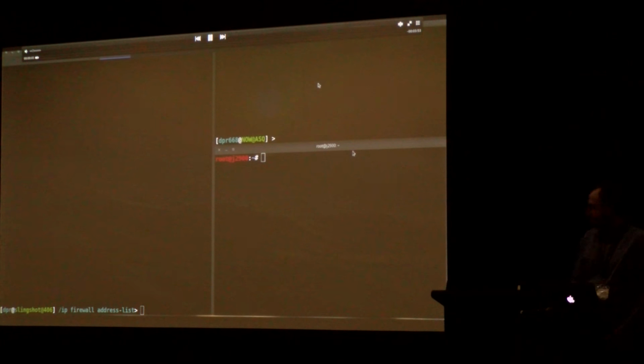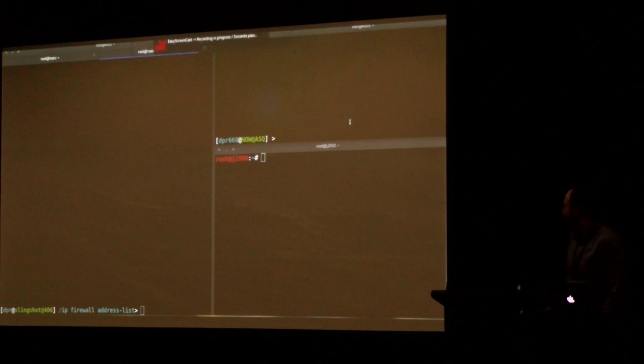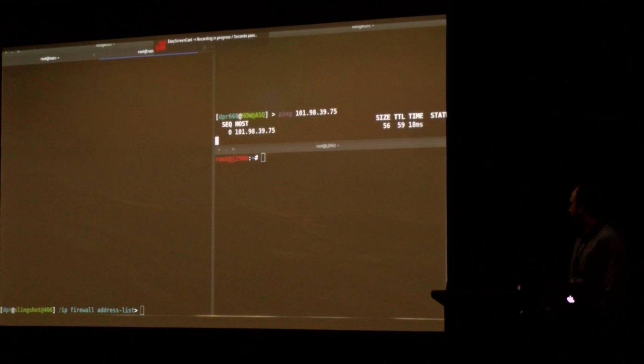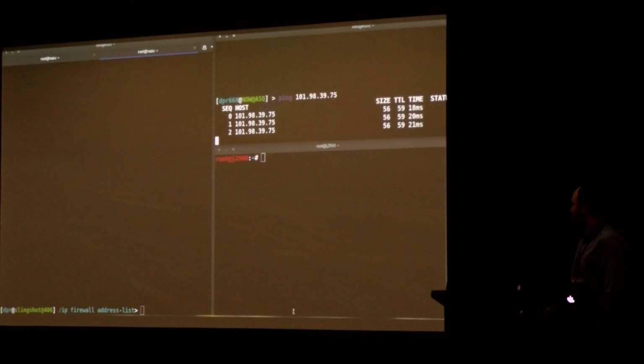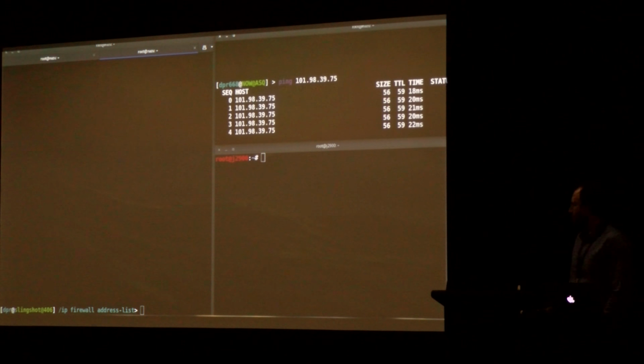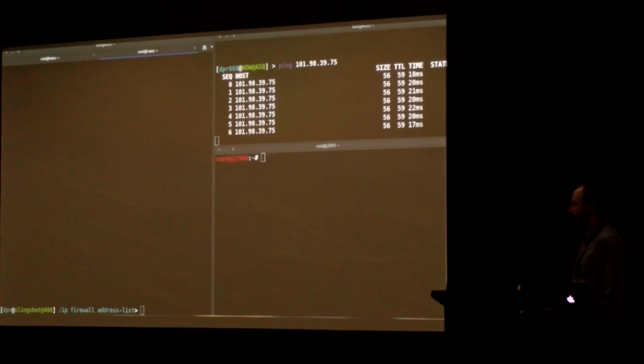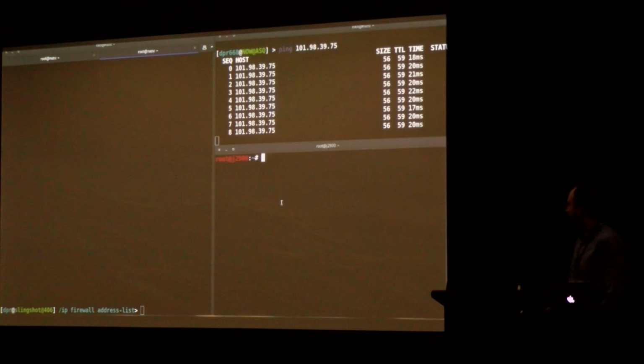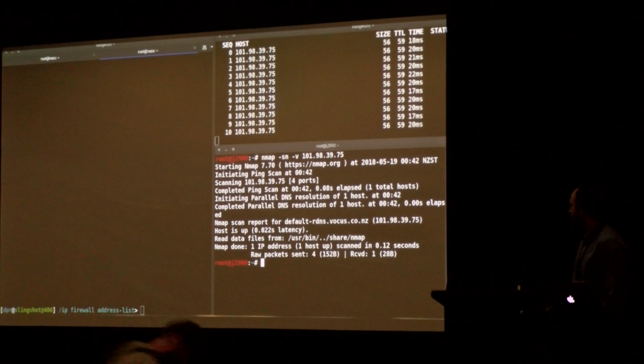So here I am on Kali Linux. I've got 2 MikroTik routers. I'm using one to ping the other so that I can see if I'm blacklisted or not. And I'm going to start throwing all that I can from Nmap to see what happens, just to see if I can get in by brute force.